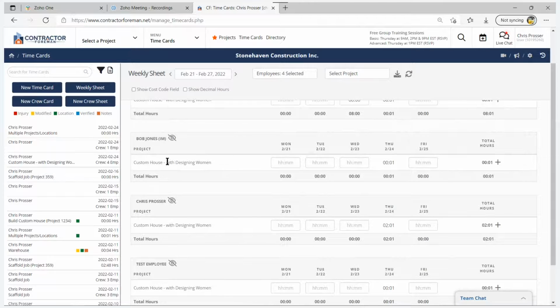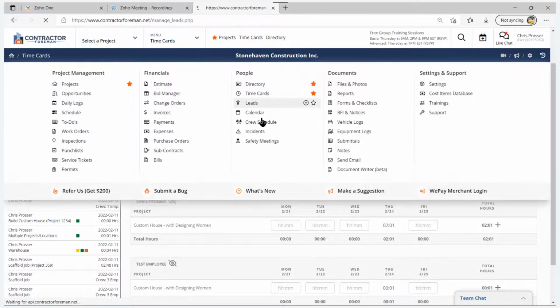Very useful. Plus, you can just go ahead and add time in one spot here. The nice thing about the weekly sheet is that regardless of how you get the hours in, time card or crew sheet, they will all appear against the employee on the weekly sheet. And then this button gives you the ability to download a mini time card report.